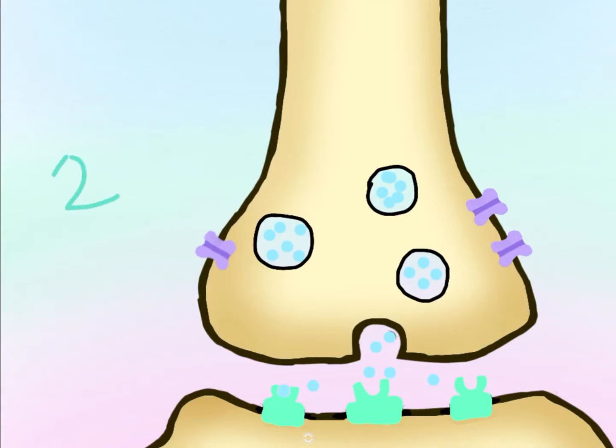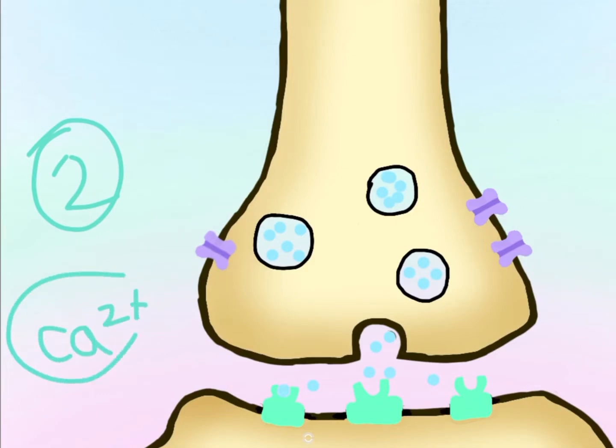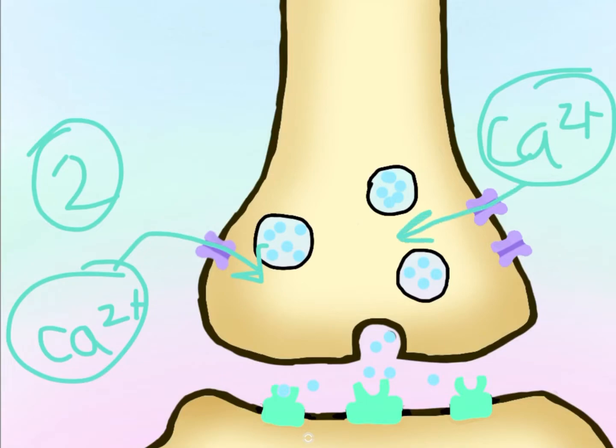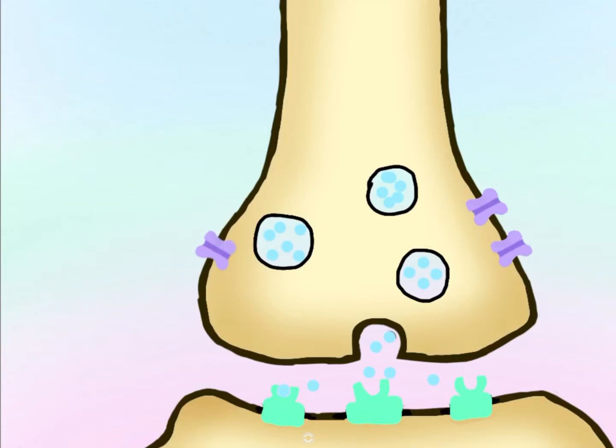Second thing that happens is that when that action potential reaches the synaptic knob, these voltage-gated calcium channels open, and that causes calcium from the extracellular space to move into the neuron. So calcium from the outside moves into the neuron. And the reason they do this is because the concentration of calcium outside of the cell is greater than the concentration of calcium inside the cell. And as you know, in biology, substances like to move down their concentration gradient. So when there's a higher concentration of calcium outside the cell and a lower concentration inside the cell, the calcium will tend to move into the cell. So this is the second step.